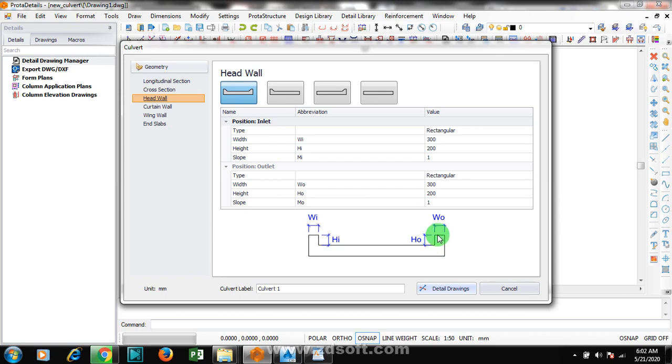I can decide to give this a particular slope. If I want it to be a slope, I can give it a slope. This top thickness, the width here, I can increase it, but I'm going to leave it at that. I'm just going to increase this height to 450.